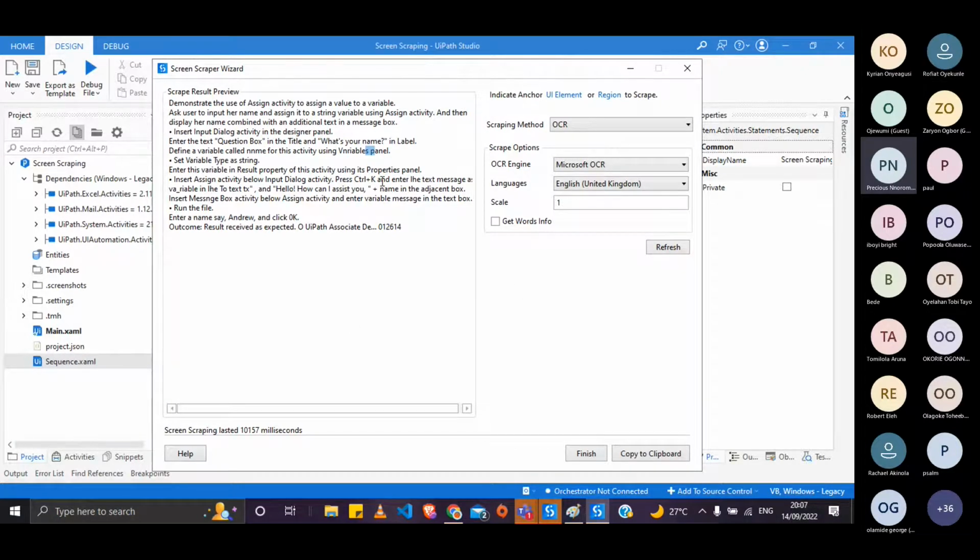Now, after we have scraped, before we continue, my OCR engine is Tesseract OCR. There's no Microsoft OCR. The other one I have there is UiPath Screen OCR. And for the languages, I just have English as ENG, and I cannot edit it because there are no other options. Because I've been using my Studio for a longer time, I added the Microsoft OCR to mine. The default OCR should be Tesseract OCR for most people.